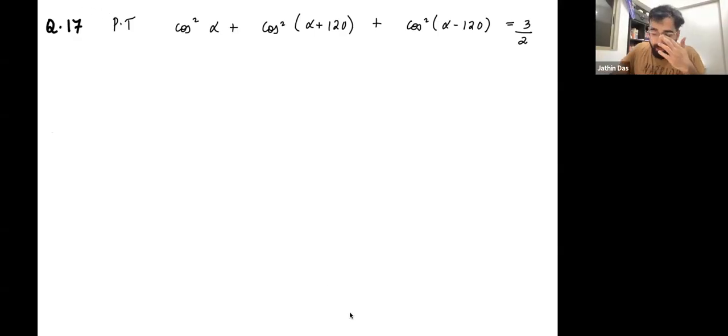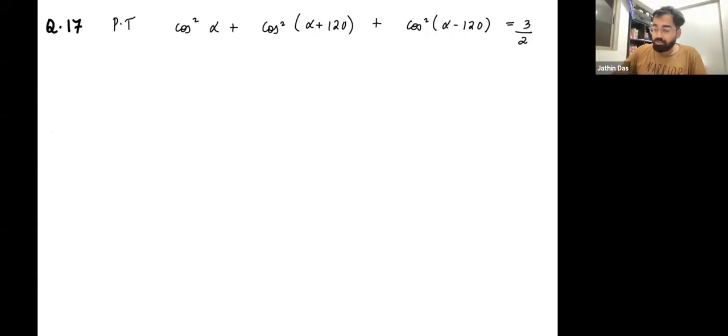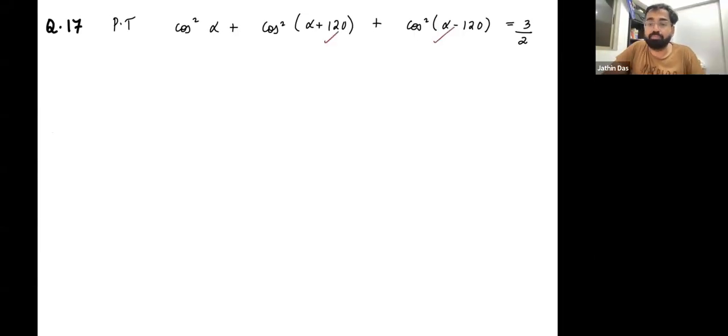So which one will you combine? Alpha plus 120, alpha minus 120. That's it. So make one cos square into sin square and try. Either you can make this sin square or this sin square. That is totally up to you. Because anyway cos a plus b into a minus b आएगा and cos के अंदर negative भी positive हो जाता है, so that doesn't matter.